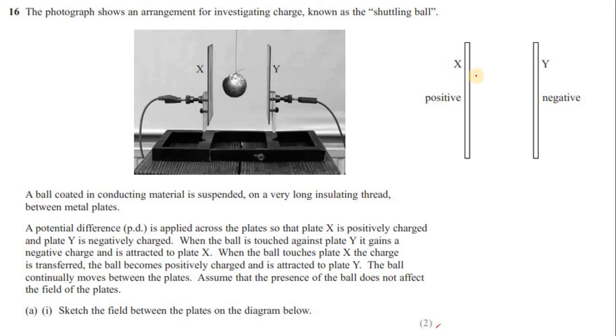You must use ruler, and make sure that you draw arrows touching both of the plate, equi-spaced arrows, straight arrows, at least 3, and it is good for the safe side to draw 4 arrows. An arrow should touch the plate at both ends. If you draw arrow something like this, you might lose 1 mark because this is not acceptable.